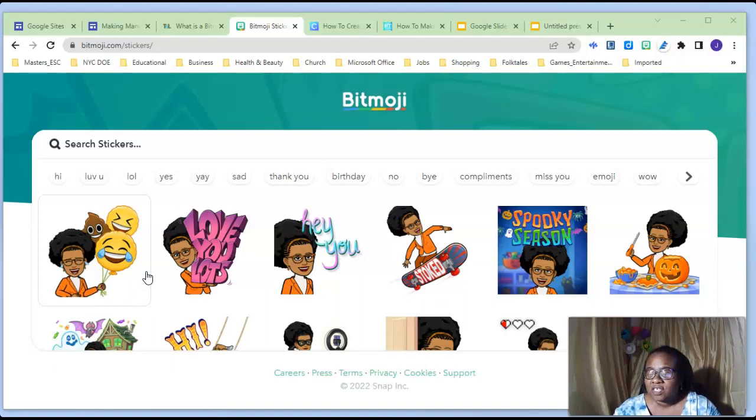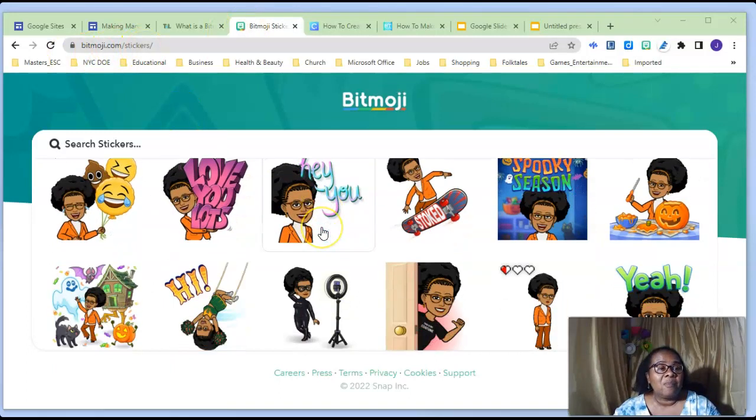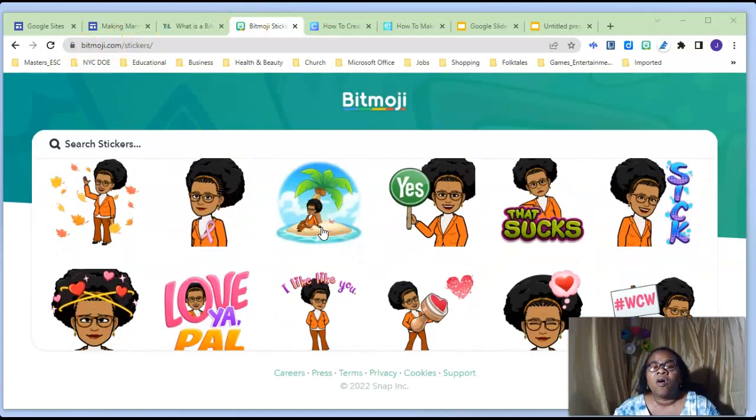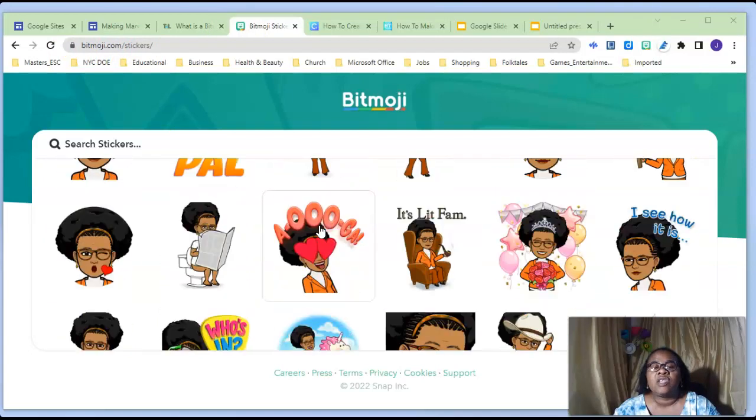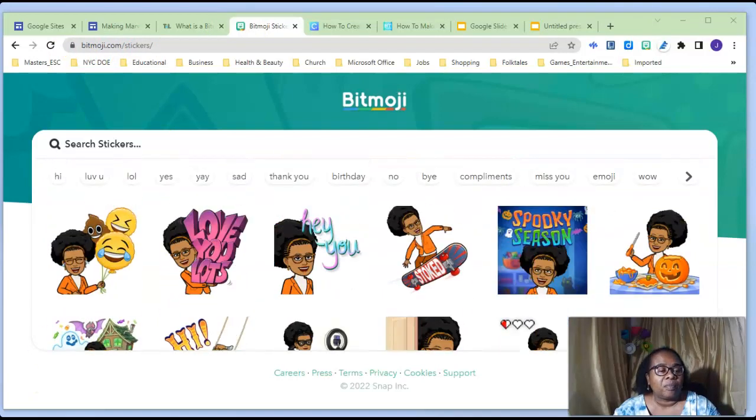We change face structure, eye color, eye size, lips, nose, ears, hair, skin texture, skin color, then even the outfits. Once that general person is created, on this website here, bitmoji.com, there are all these different stickers that you can use in your classroom.